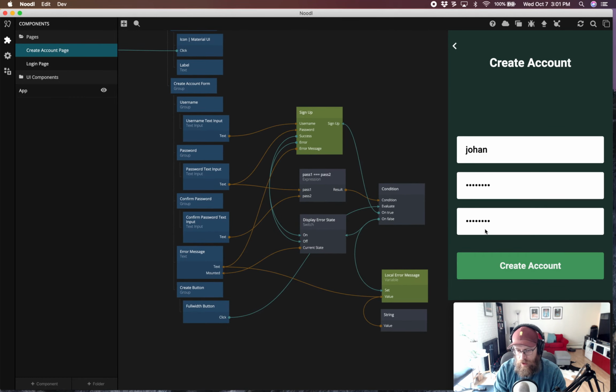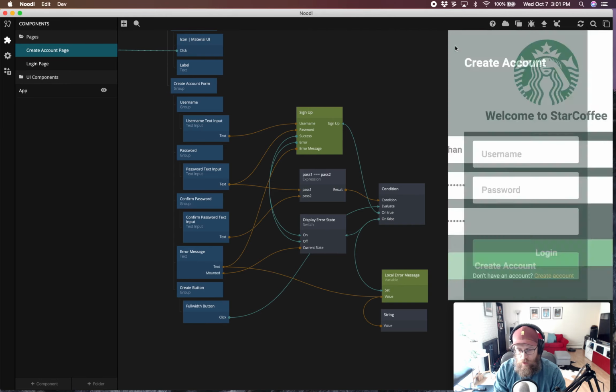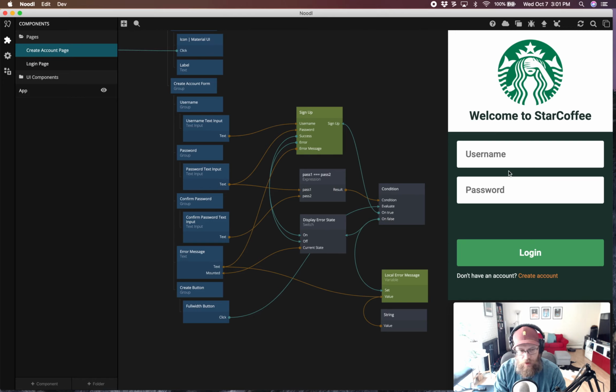But we didn't actually navigate anywhere, and let's do that now. Once you've either created an account and everything goes okay, or you log in from this page, you want to be taken to the home page of the application. I'm not going to create the full home page, but let's create a temporary home page so that we can see that everything kind of works.